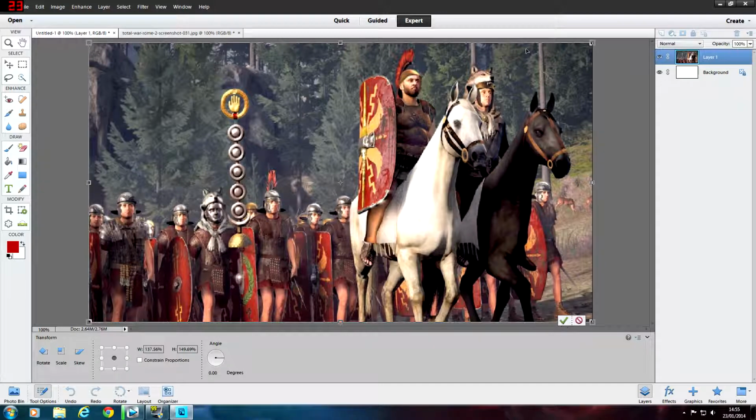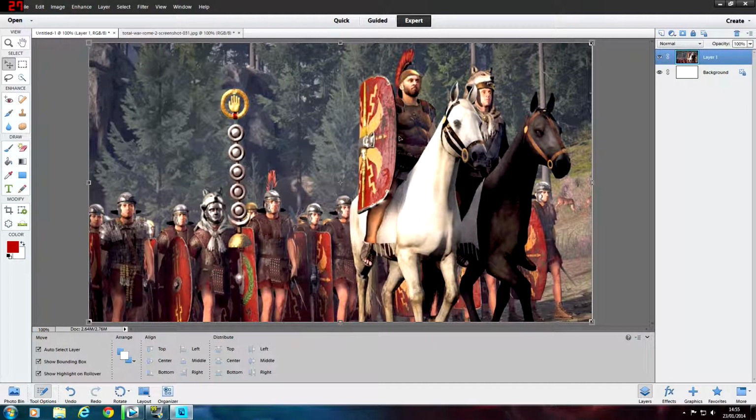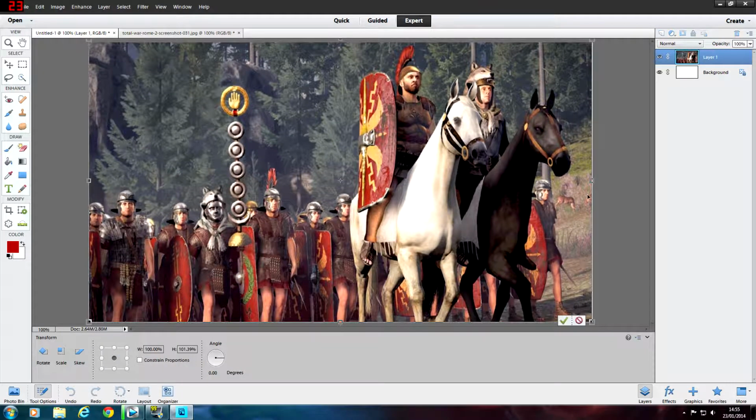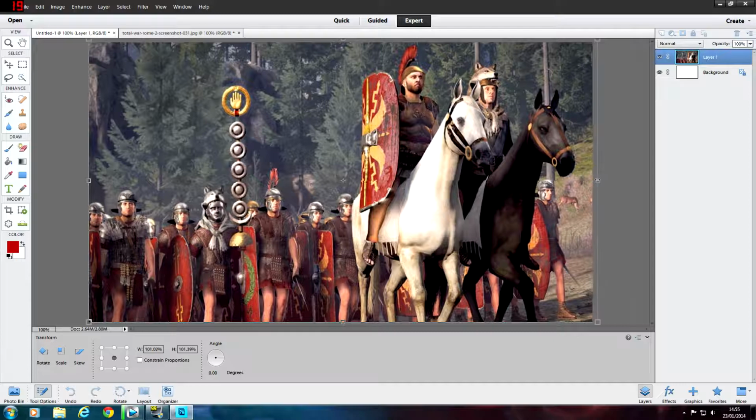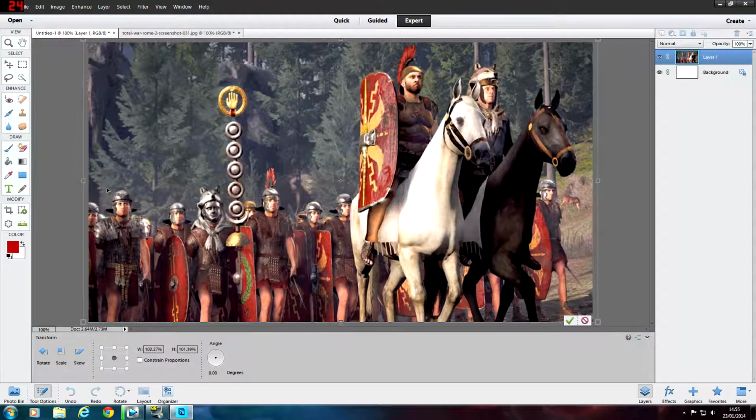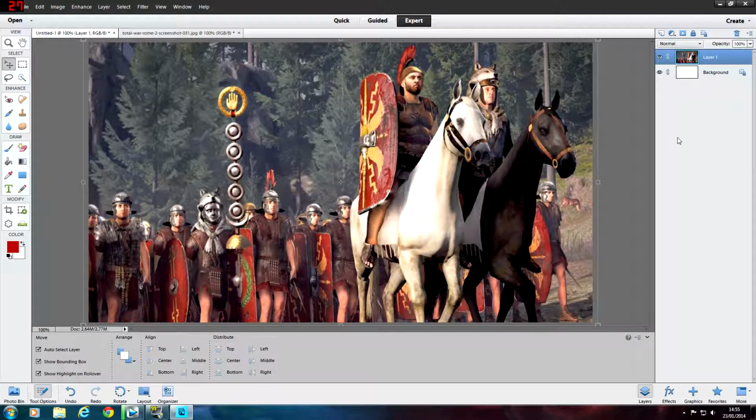So you see I'm stretching the image, and it looks a bit faded, it doesn't look quite as good. That doesn't matter because we're going to be editing some of that in a minute. So we'll bring some of these forward. Just going to stretch it just over the lines, just to make sure I don't get any horrible white bits at the edge of the picture. We'll click OK, and that's our first background.